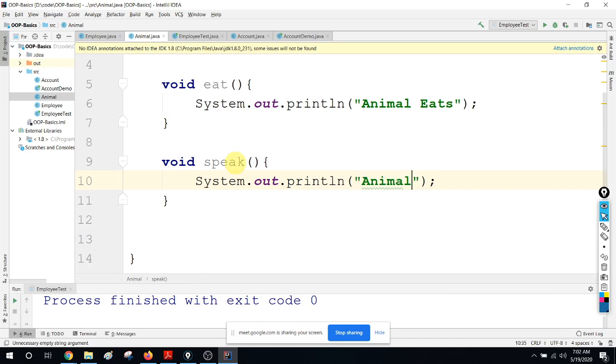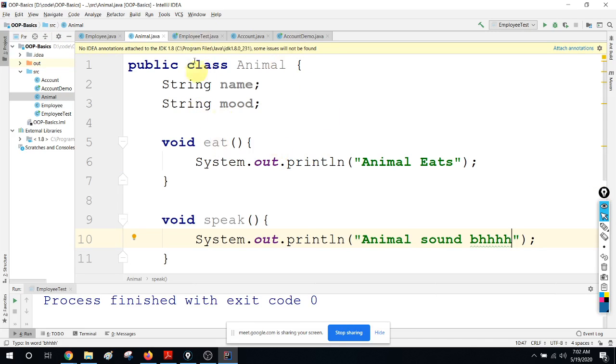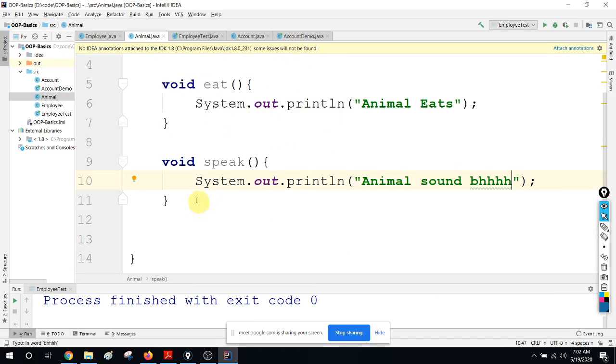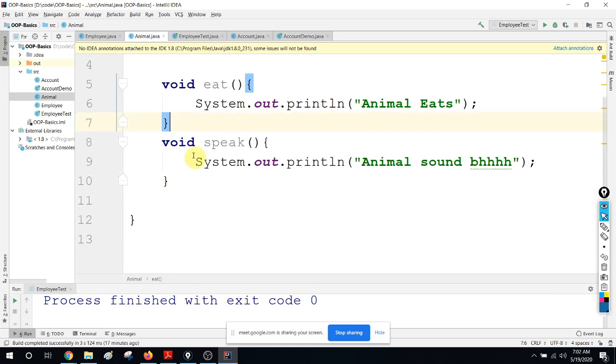Animal sound, let's have some weird sound. Still we are not using inheritance. What we are now going to do is use the concept called inheritance.